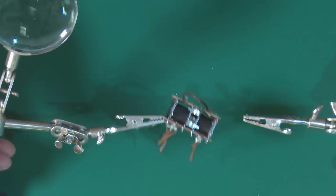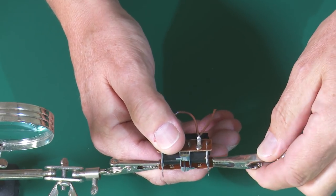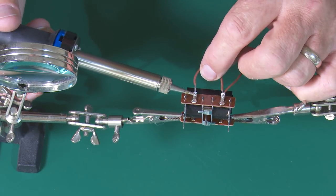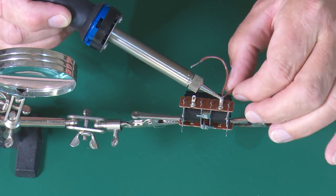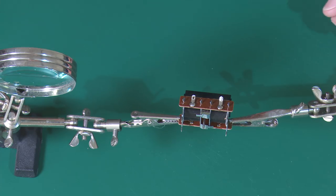Behind me there is a fan — when the fumes come off I like this fan to blow them away from me. Now here are the two helping hands holding the item I wish to solder. The first thing I'm actually going to do is desolder these two contacts, which should be quite straightforward — just a case of putting some heat to it, the solder on the wire should melt and they should come off straight away. Then with the sponge you just give the soldering tip a wipe before stowing it back in its holder.